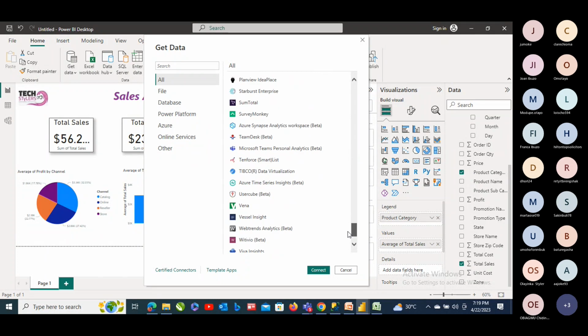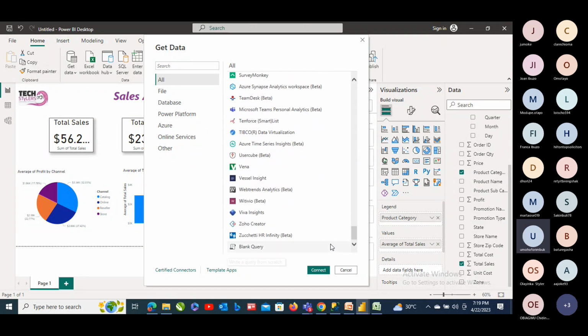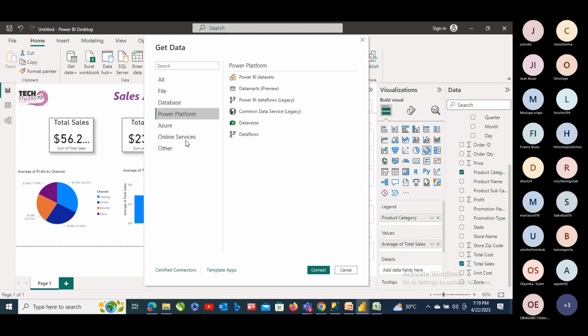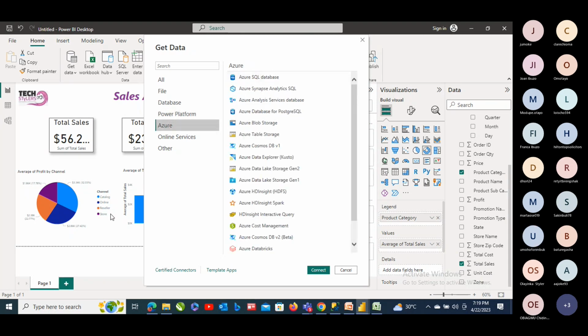You can get data from several different sources. If you want to look at the database sources, these are the database sources, the Power Platform sources, and the Azure sources. These are the online sources.